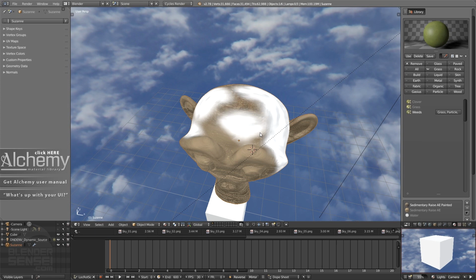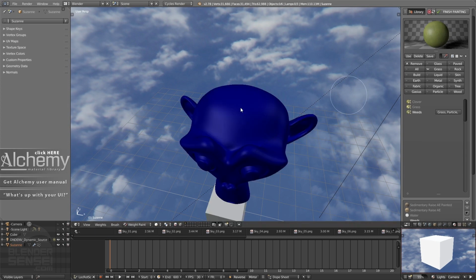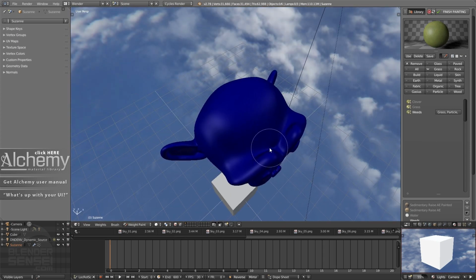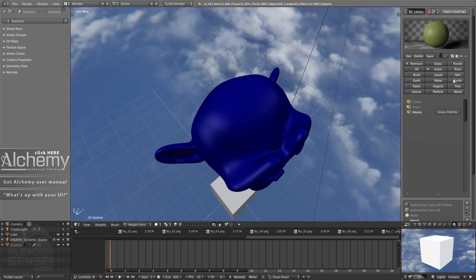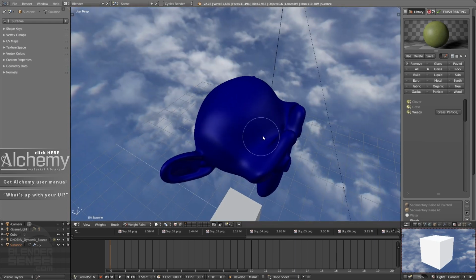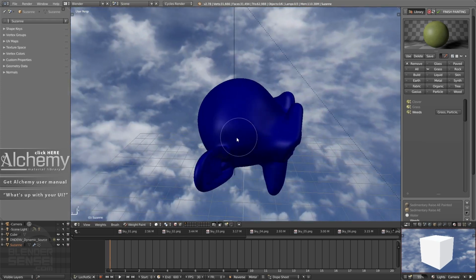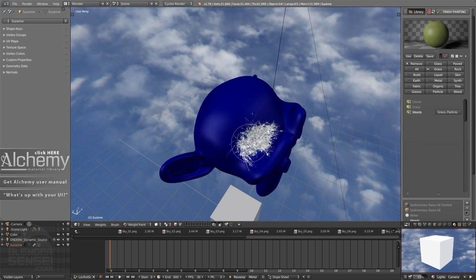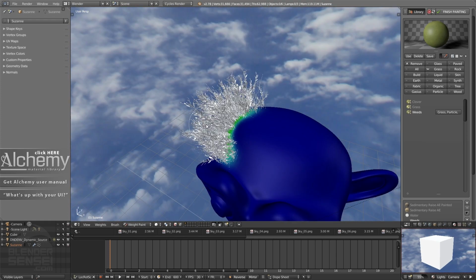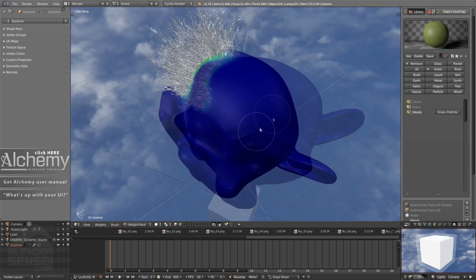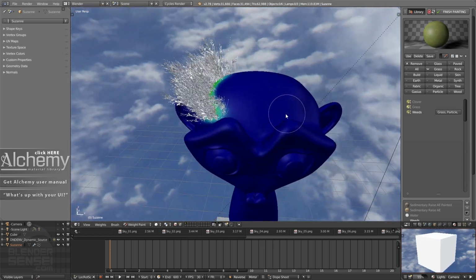Okay, so let's paint onto this Suzanne head with some weeds. So I'm just going to press the paintbrush button. And this time you'll notice I'm taken to weight paint mode because it's what's required for this particular painting operation. What's cool about painting with particles only is A, you can paint as many particle layers onto an object as you want, and B, you can see them generate live as you paint, which is super sweet. So immediately I know that those weeds are way too tall.